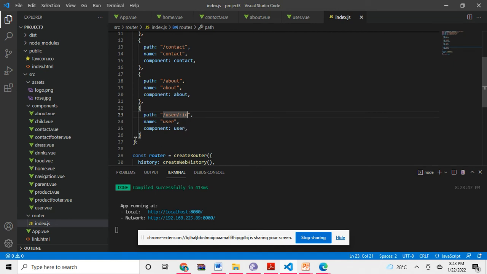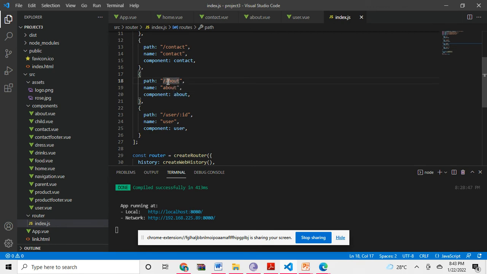That's all. So in the index.js, import all the components and also create a path for each component. First create all the components. When you create the path for each component, this is the path for the about page, right? Here I'm not passing any parameter.